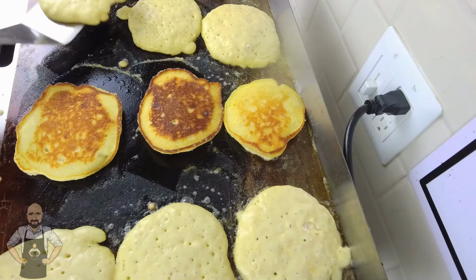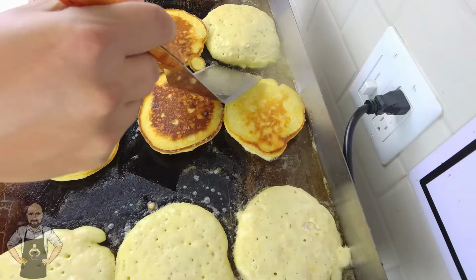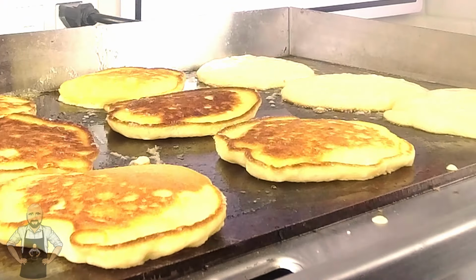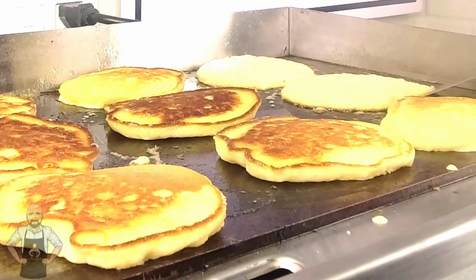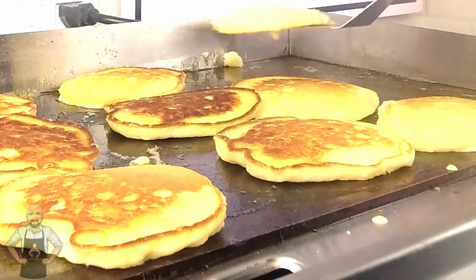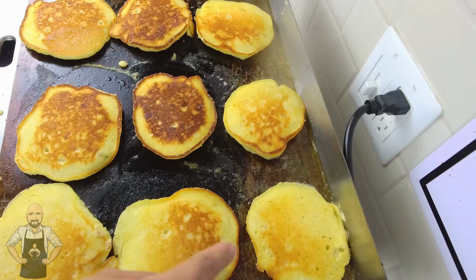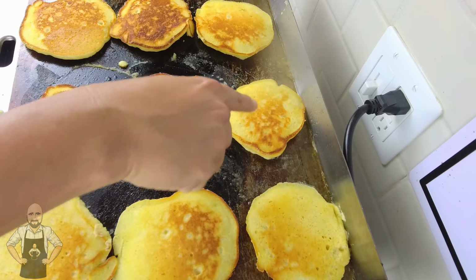Always cook them in butter. Butter makes a difference. Okay, I'm already counting which ones are mine. These 2 or that one. Let me see.